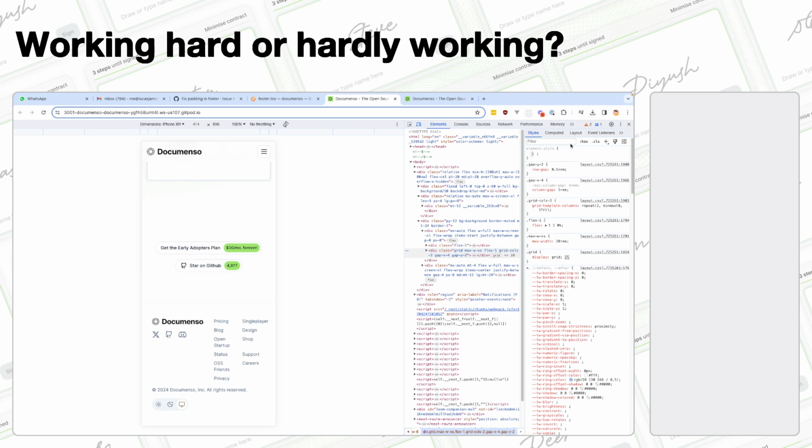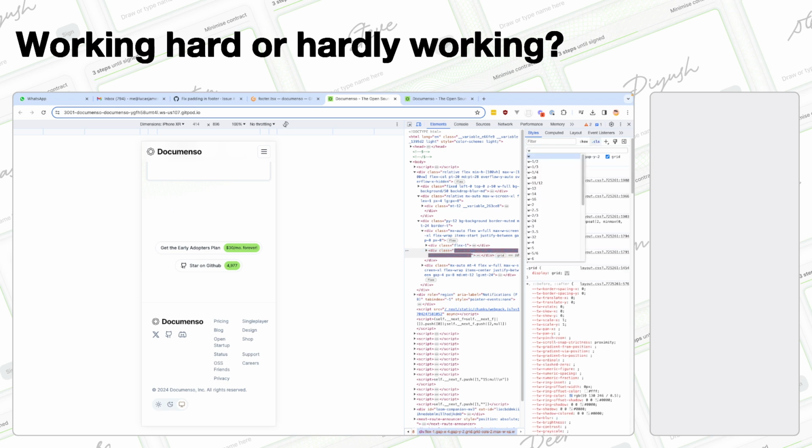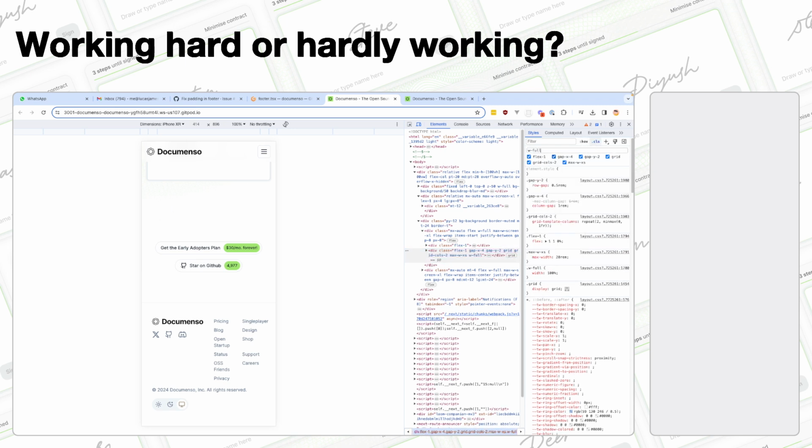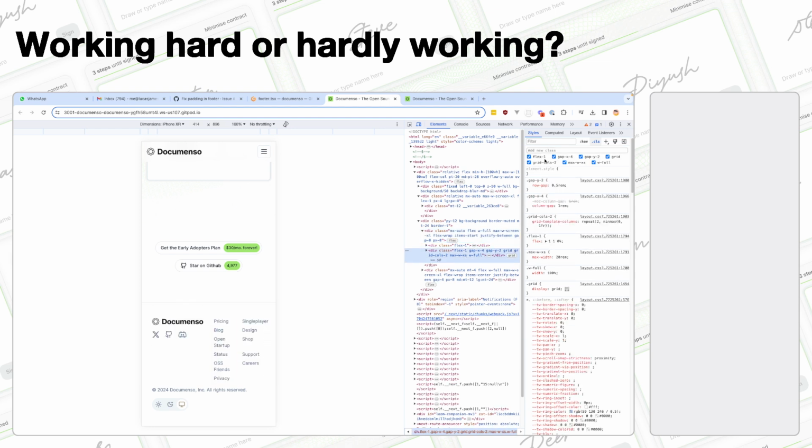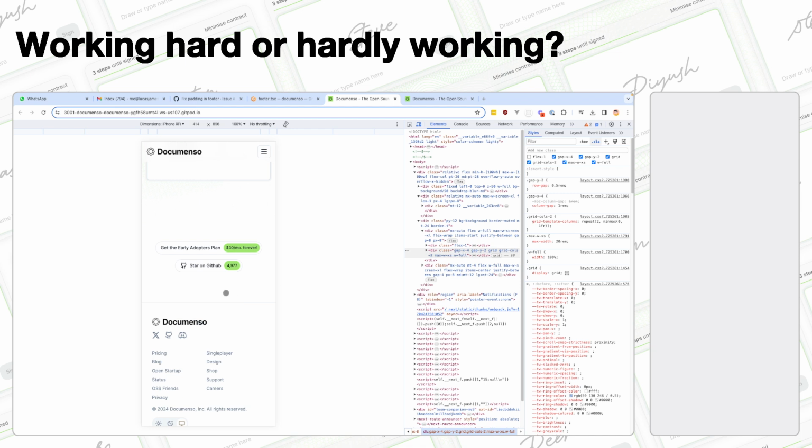So we probably want to say something like w-full potentially. This should in theory be flex wrapping, which it's not. This probably doesn't want a flex-1 on it. Yeah. And so this would be the sort of UI I'm expecting.